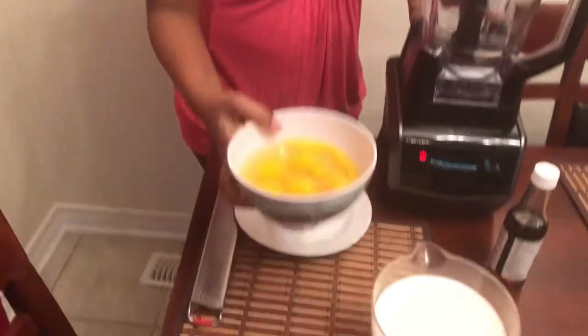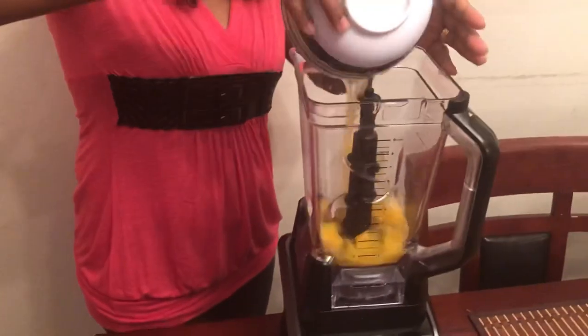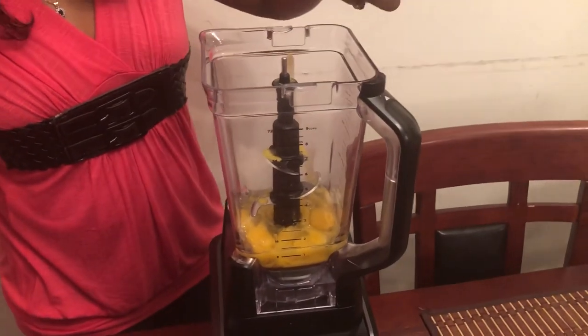So before we start playing our games tonight, I'm gonna be making homemade eggnog. This is something my grandma taught me how to make. So this would be a non-alcohol eggnog. The first thing I'm gonna do, I have 6 eggs in here. I'm gonna put it into my blender and I'm gonna add 1/2 cup of brown sugar.